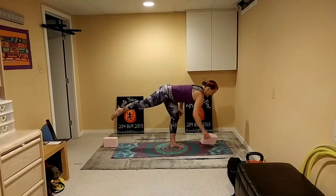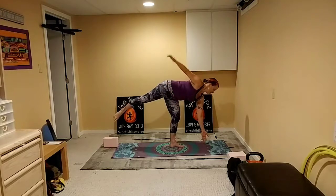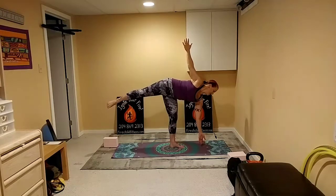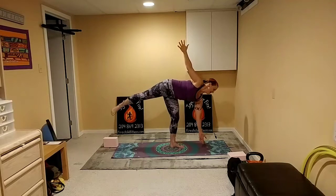All right, moving into that half moon, I'm going to try it without the block this time. We'll see how I do. Feel free to use your block. Open it up. And looking at the floor is much easier. I think that's where I'm going to stay this time.